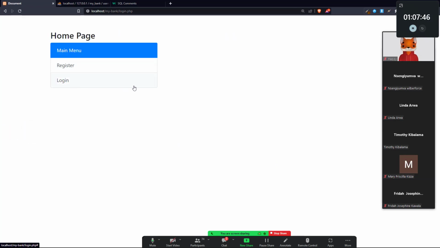They click on login, they're taken to the login form. So that's what we looked at, and then we also designed the interfaces of login and registration. We went ahead and designed the logic of collecting the username from the form and inserting the data into the database. We also discussed password hashing and why we need it and how we do it.